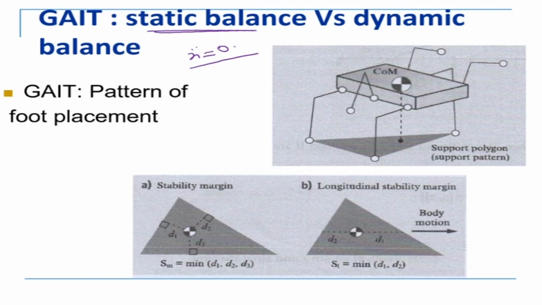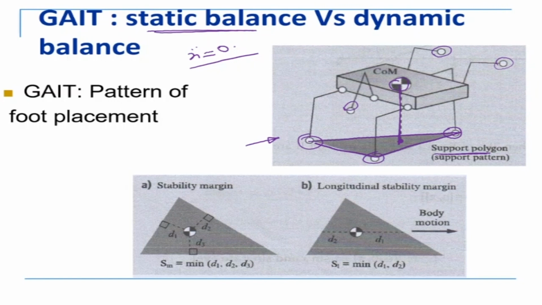We define it by saying that in this case, we have a hexapod. We have 6 legs. And at this instant, 3 legs are in air and 3 legs are on the ground. So this, and this are on ground. Now the legs that are on ground, if you join them with straight lines, what you get is a support polygon. This is called the support polygon. Now in the support polygon, if the projection of the center of mass lies inside the support polygon, we say it is balanced at that instant.